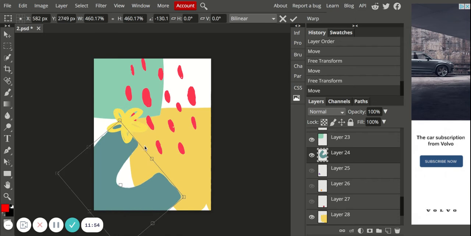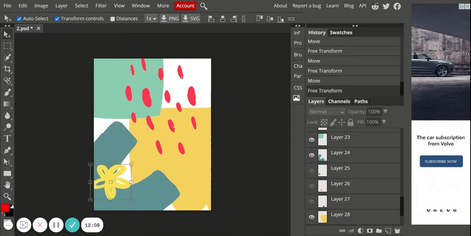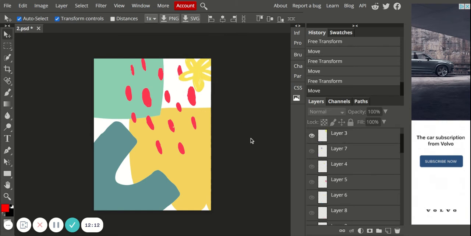And by doing this, I'm creating a sort of digital collage, making choices about where things belong. I don't love that this star and this other yellow piece are overlapping because it's hard to see. So maybe I'll put this hanging off here, and I might decide that I'm finished.